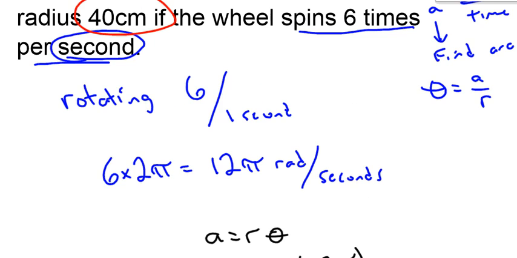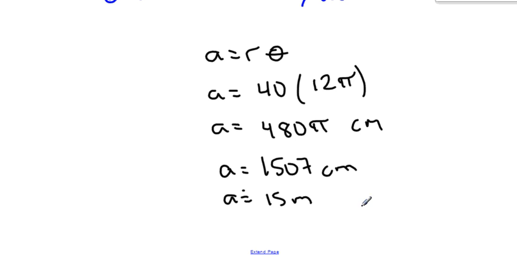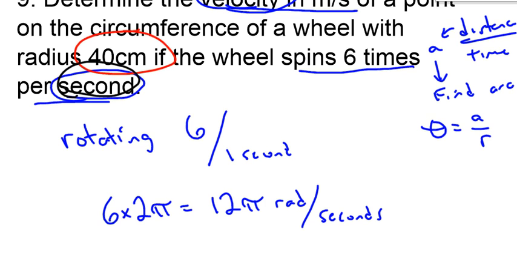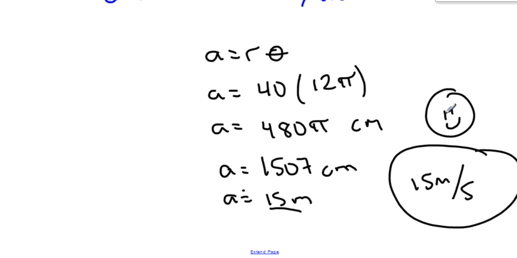And let me just make sure I answer the question. It's a velocity in meters per second, so 15 meters. And all of my calculations were done in 1 second, right? So all of my information was per second. So it's 15 meters per second, and there's my answer. I hope that's helpful in understanding a little bit more about radians and this concept of angular velocity and how it connects to rotations and arc length and speed.